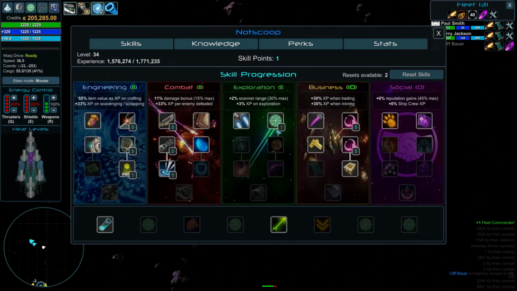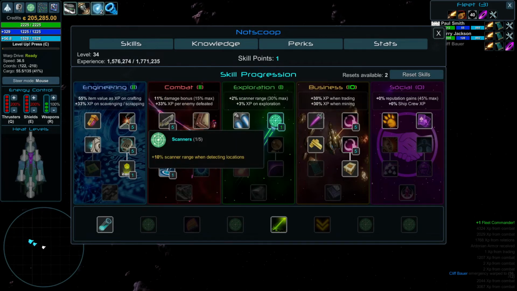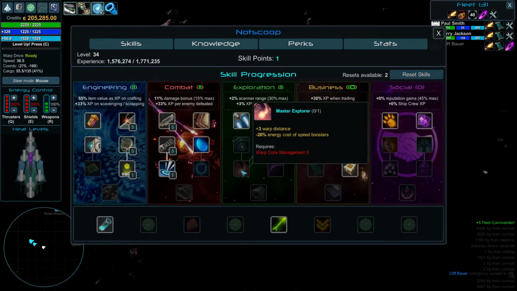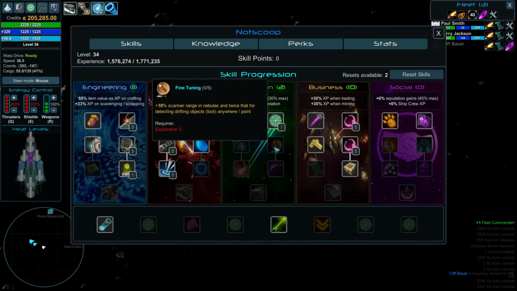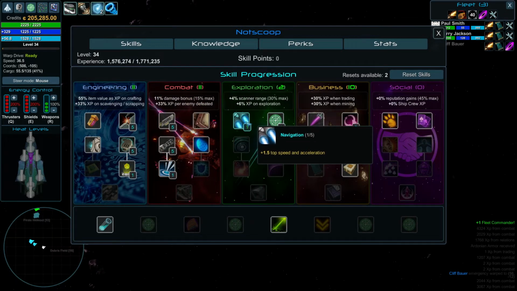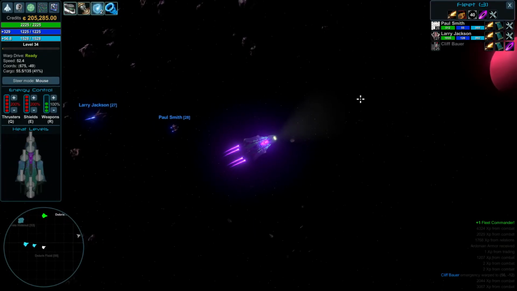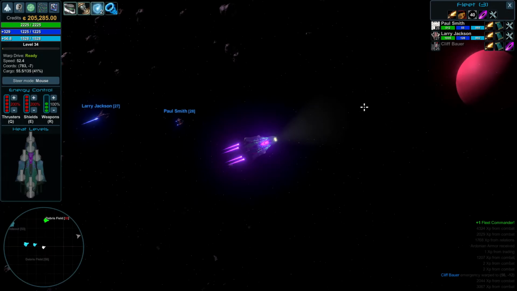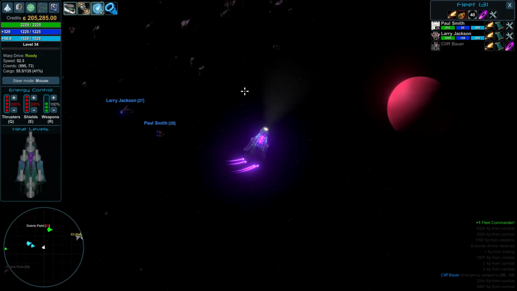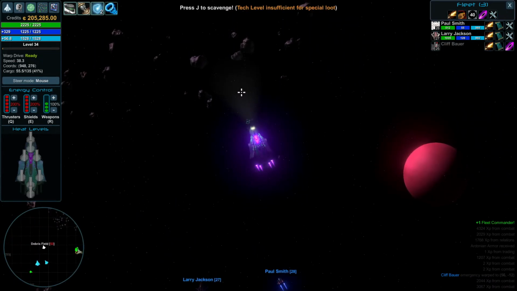Speed accelerator. You know what? I need to get scanner range. I don't need to get these scanners. Warp cost, warp distance. We need this one. Needs expiration 5. So, yeah. We just have one wasted point. That's not great. But we can use the bigger engine, which means we can build the sanctuary, I think. I'm pretty sure we can. I don't see why we can't.